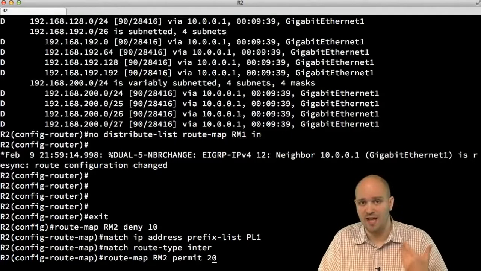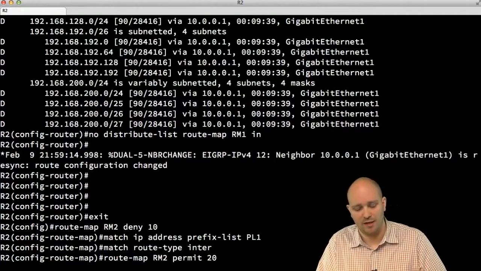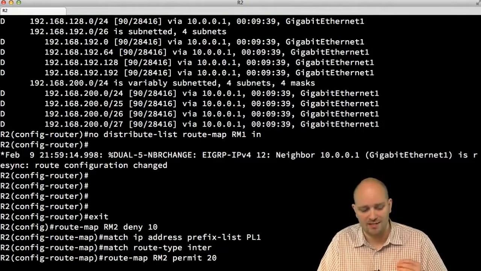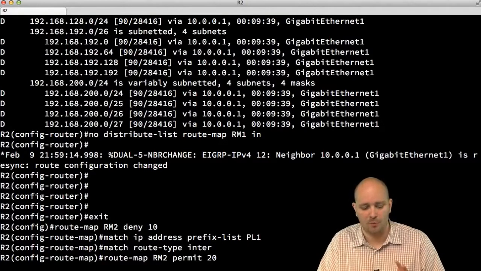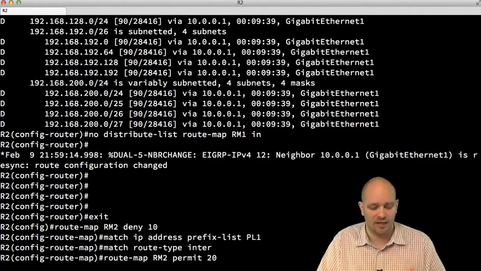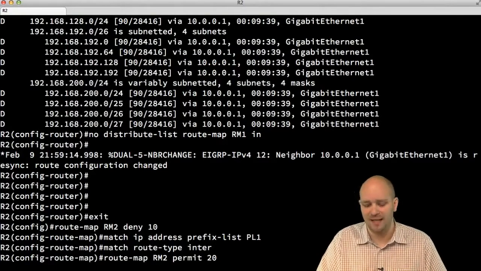Now, if you want to create an additional route map entry, you need to type the action and the sequence number. Otherwise, the default is going to be permit 10. So if I just typed route-map rm2, that's the equivalent of typing route-map rm2 permit 10. And this is not what I want.